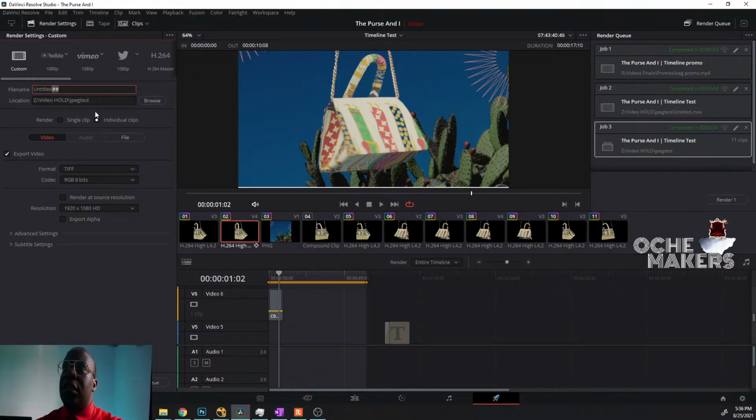Those TIFFs will save out as 1011 or 001, 002, and so on, into a folder, so that whenever you hit play it's really showing you each picture at a fast rate, which is what videos are. Videos are just boom, boom, boom, a lot of pictures stacked together.